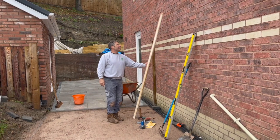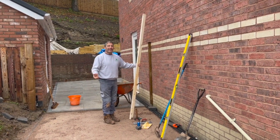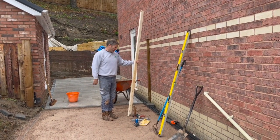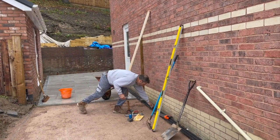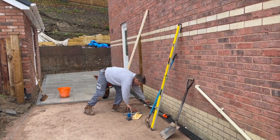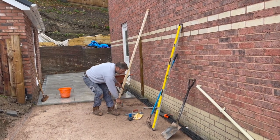We've got a wooden straight edge. It's cheap, but it works. It's effective. But remember, change it from one job to another job if you have to. We've got a set square. We've got a pencil, which is important. A couple of brick trowels here. We've got a lump hammer.